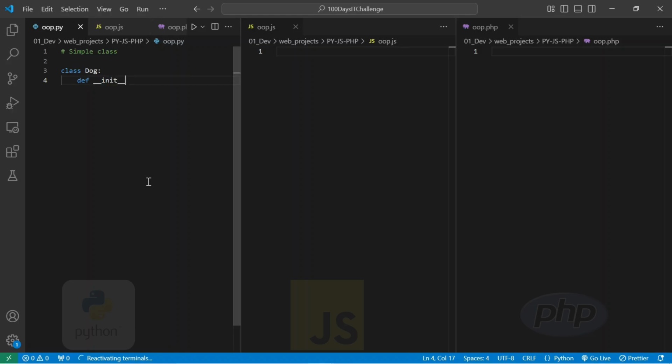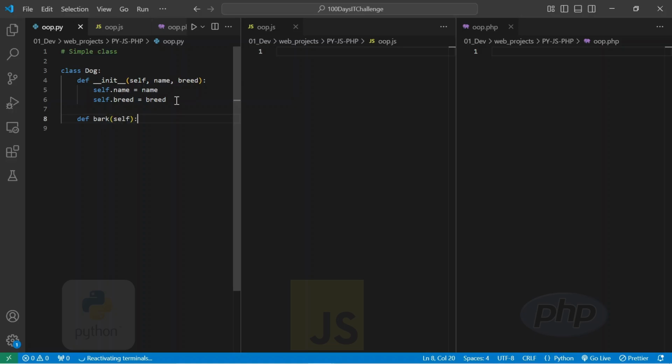A class is a blueprint, like we said. So taking an example, a class called Dog in Python, we'll go ahead and use the class keyword. Make sure the name of the class is capitalized. And then we define the constructor. This is actually initiated each time we create an instance of this dog. This function is going to execute.